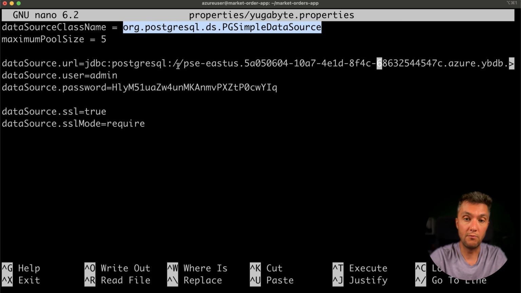However, the good news for you who are using YugabyteDB, you can use YugabyteDB Smart Driver, which is an extended version of the standard JDBC driver of Postgres, and the Smart Driver of YugabyteDB can learn IP addresses of the nodes on the fly, and it will be able to reconnect to the nodes in the preferred region if necessary once the preferred region is back. So when you go in production with YugabyteDB, use the Smart Driver, and I use the standard driver today just for the sake of experiment.